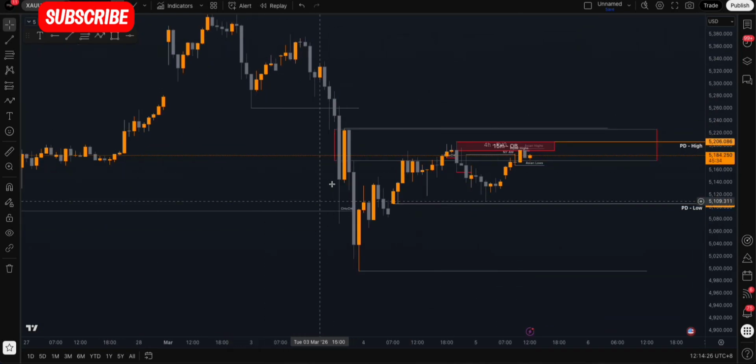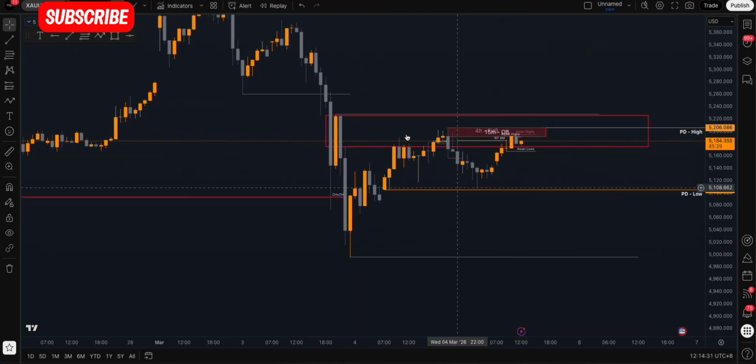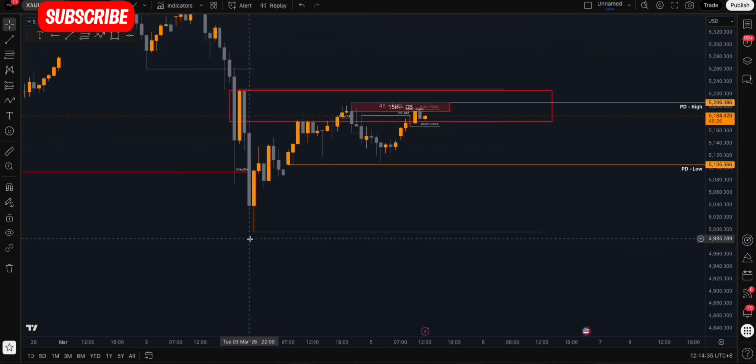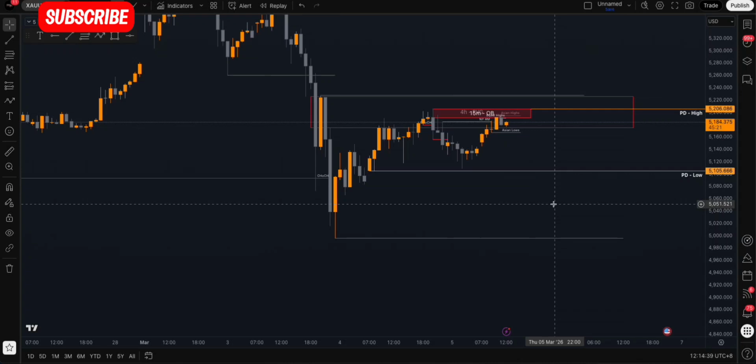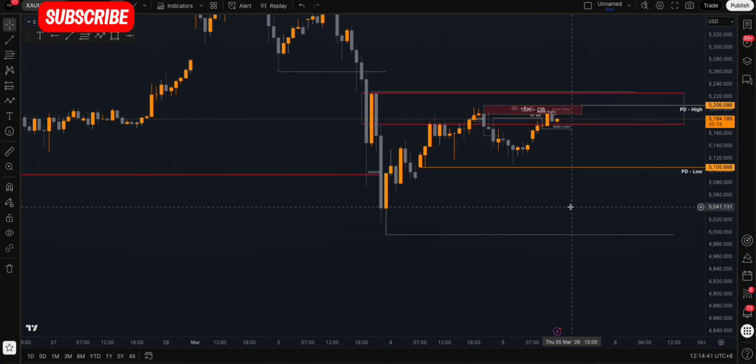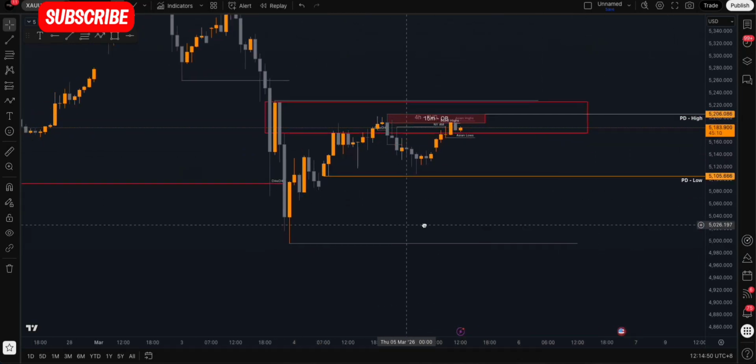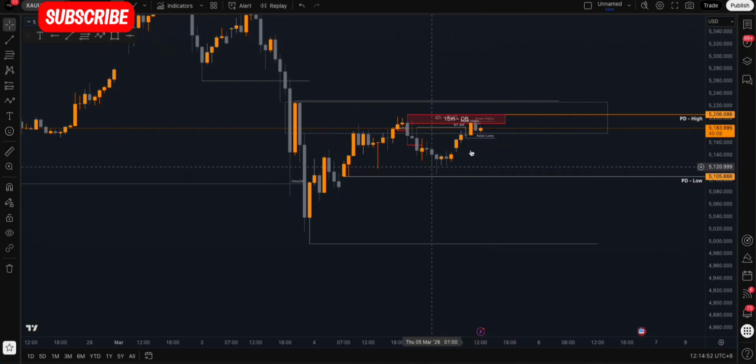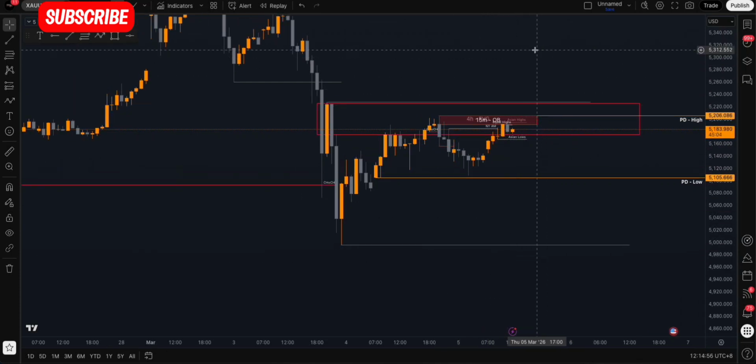meaning we are forming lower highs and lower lows externally. So this is our external range from this high to this low. Everything in between is internal market structure. We had an internal uptrend. As of now, we are in a sideways move. We would need a catalyst to either break higher or break lower.